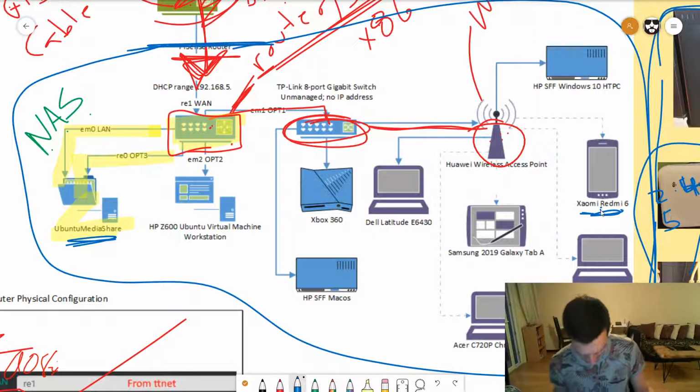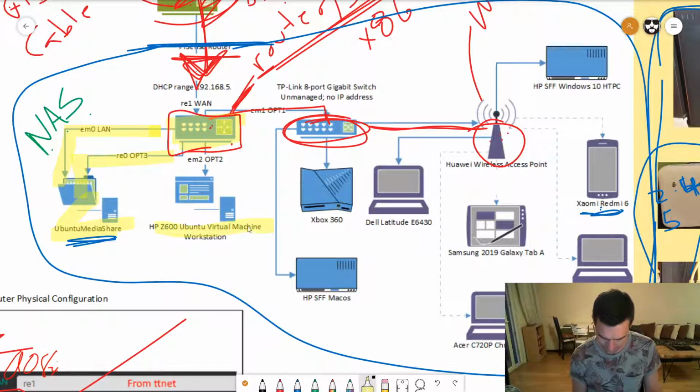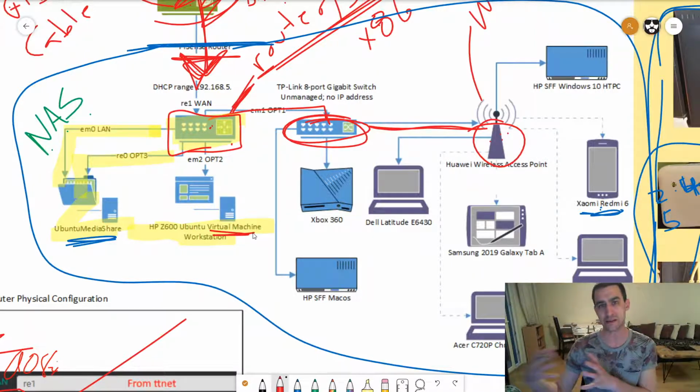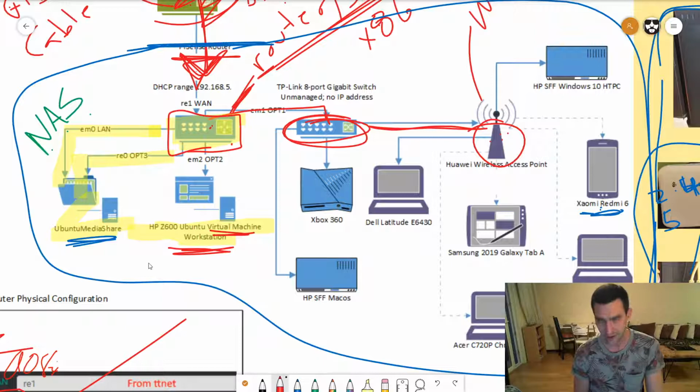The other devices that I've got on here, so I've got this machine that I'm working on right now, which is a workstation, which has 12 cores, 24 threads, 48 gigs of RAM. It's got a good graphics card and decent storage and stuff. And I use this to create lots and lots of virtual machines. So virtual machines are basically when you have an operating system running inside of another operating system. So from this one machine running, I can have maybe 8 different VMs.